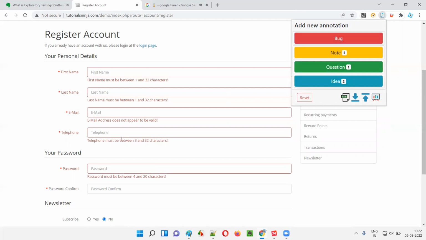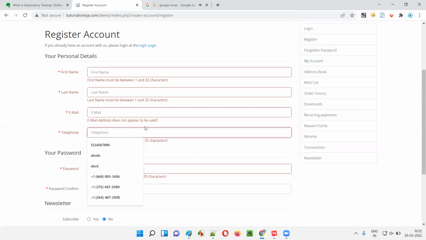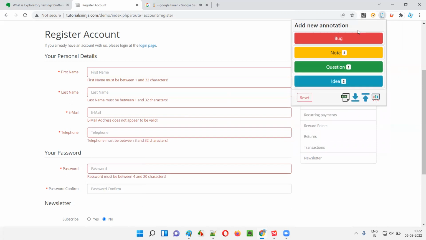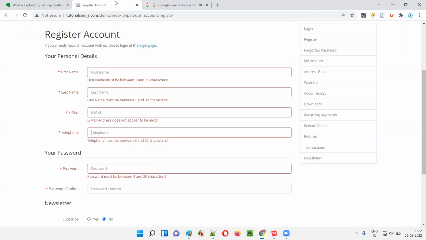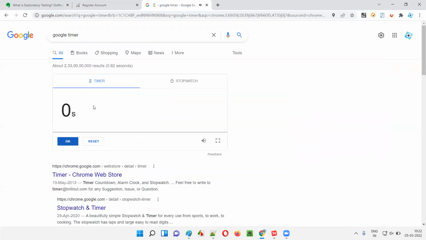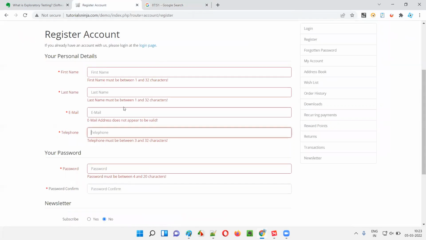So now you see, guys, what if I give alphabets? Another test idea: you see the timer is over, guys. We are done with the time. I would have given more time, like 15 minutes or something, so I'll reset it and start it again. Actually, beforehand only we have to give. But we can extend, guys, that is no problem. If it is taking more time, we'll set more time for that. That's not a big deal.